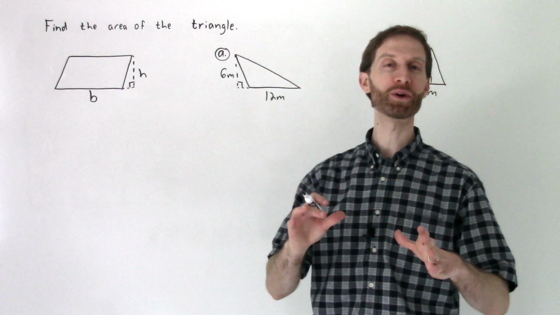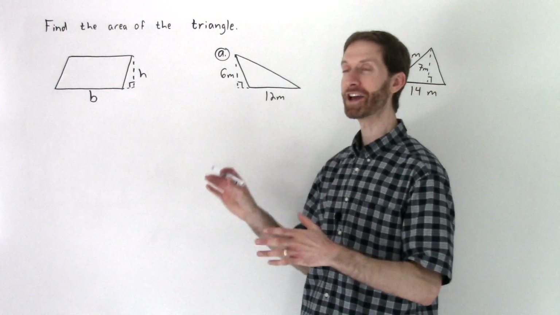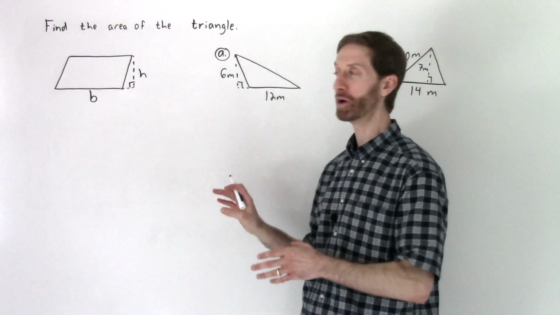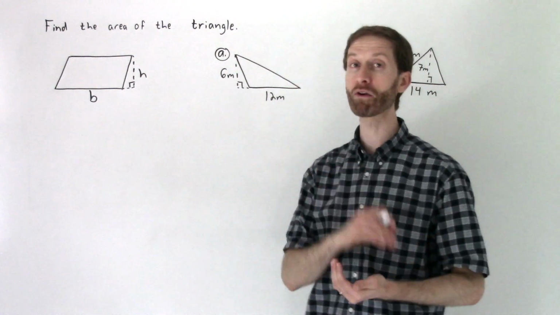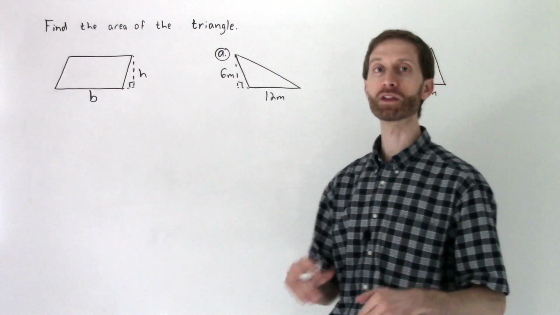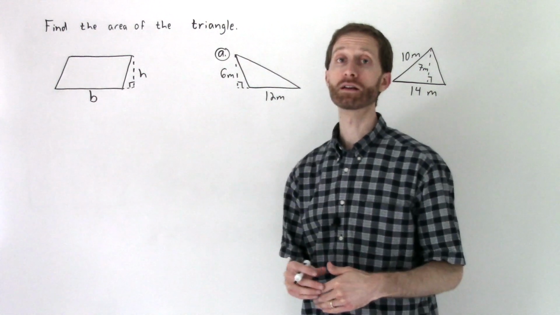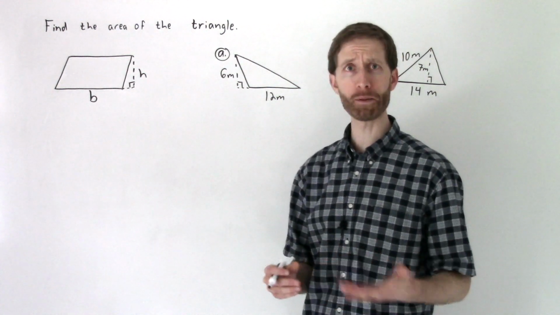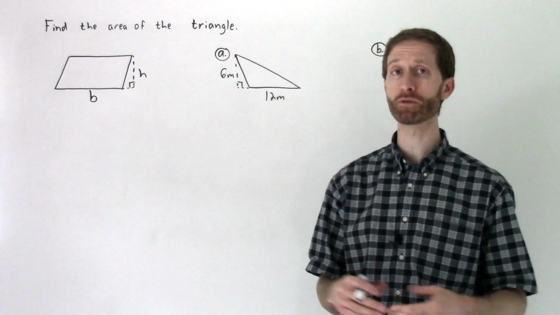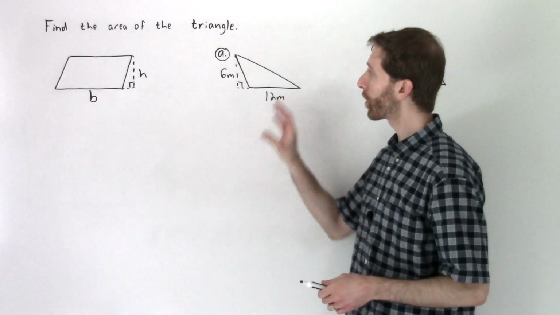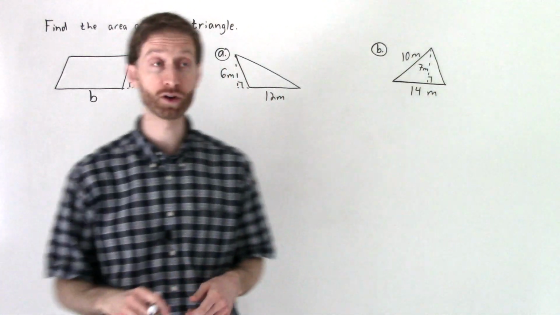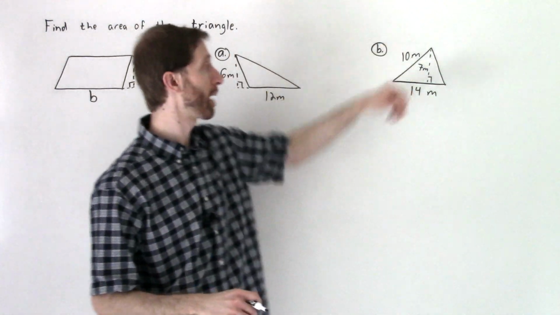I am super excited to go over the information that we're about to discuss with you. We're going to talk about how to find the area of a triangle, and I'm going to start out with making the area formula of a triangle from a parallelogram so that we see why the area formula works the way it does. And then we're going to apply that area of a triangle formula to two problems right here.